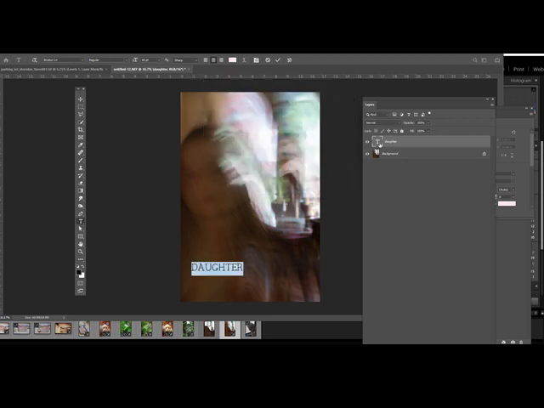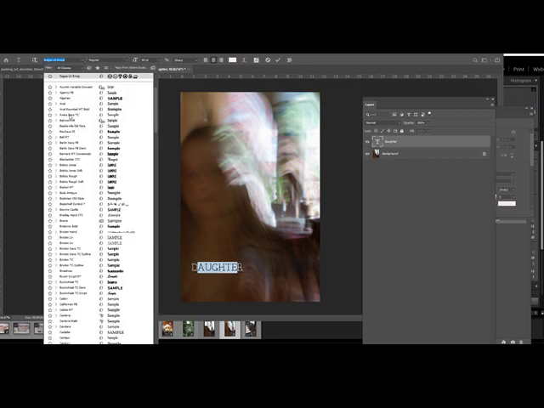If I want to change the font, the easiest way is to double click the T and go here. I have all these fonts. I can move through and pick one that I like. That one's nice.